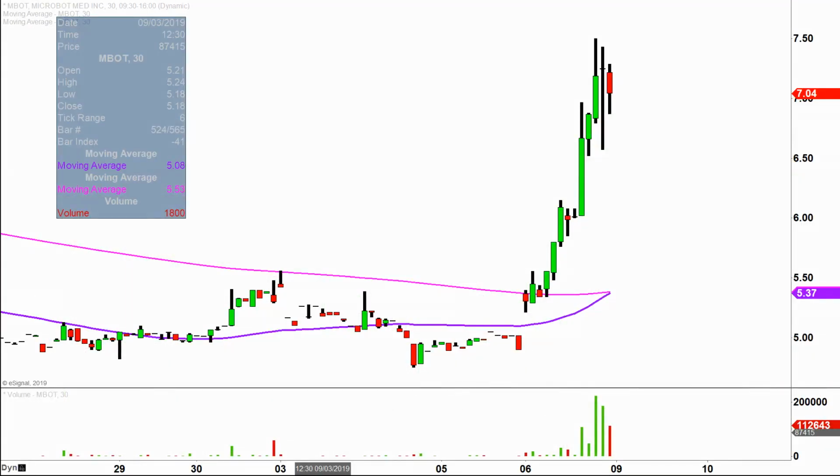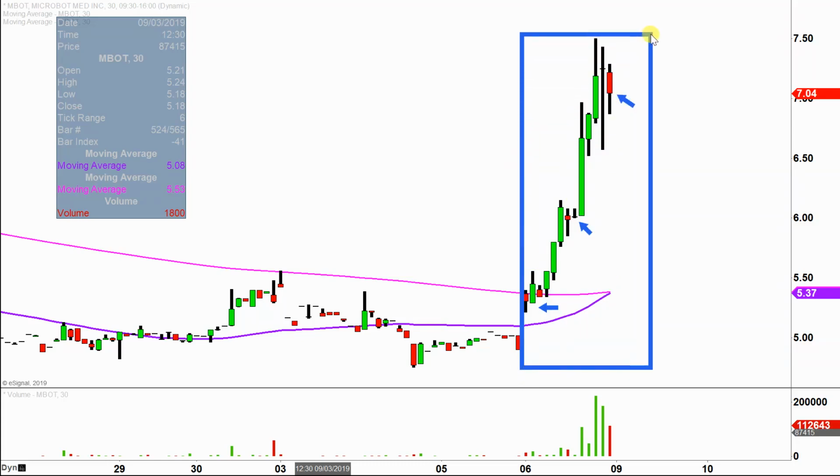Real quick, what do I mean by 30-minute in case maybe you're new to charts? Instead of each one of these candlesticks here representing one day's worth of price action, which is what you would normally see, each one represents 30 minutes. So while this here may look like several days' worth of time, it's actually just today's price action broken down into 30-minute time slices. I like this time frame, and it does a good job of telling the quote-unquote story of the price, and it makes mapping out levels of support and resistance a bit easier to see.